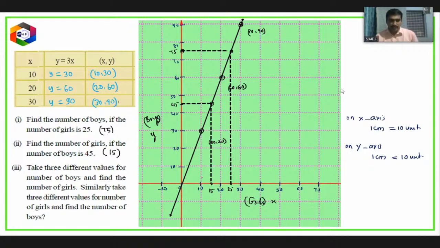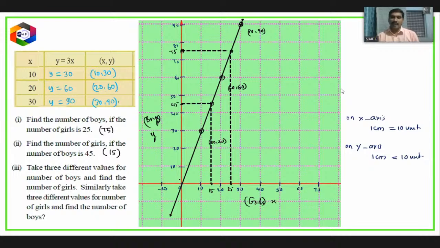So let us take the value 10. 10 is the girls, where it is intersecting at 30. Likewise, for 20 you can take 60, or in between 30 and 40. Let us draw somewhere else, or else between 0 and 10, it is intersecting at 5. So you can take x values likewise, draw at 3 x values, and correspondingly where it is intersecting the y-axis, you can observe. We will get the answers.